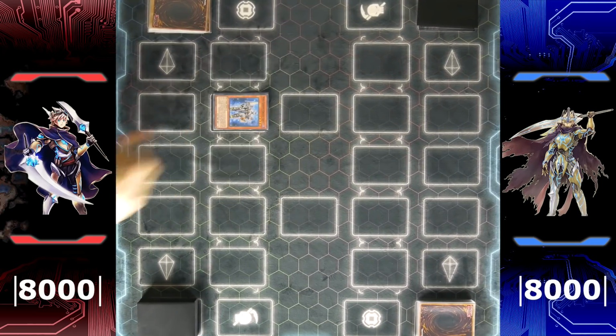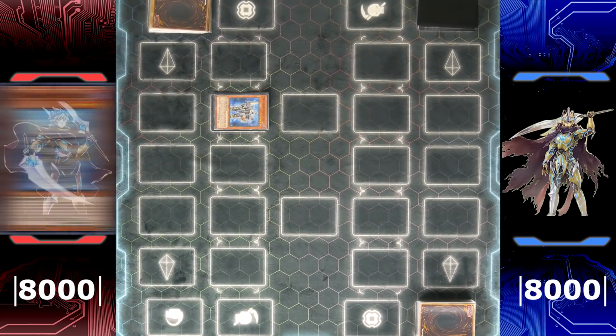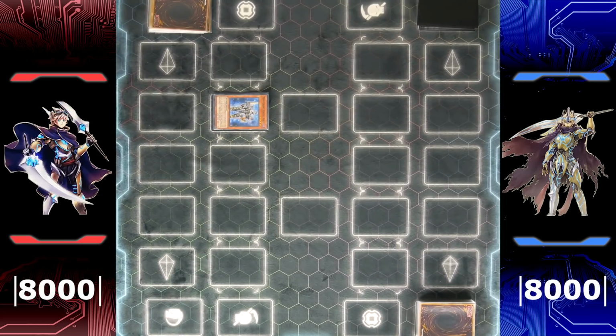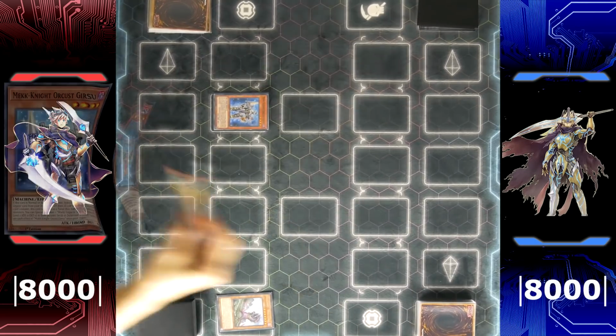Mekk Knight is going to go ahead and start off with game 2, normal summoning the Mekk Knight Orcust Girsu to their side of the field, using its effect to send a World Legacy card from the deck to the graveyard. Now, the Mekk Knight strategy is really powerful, and I think that this game 2 is going to be indicative on how powerful it can be.